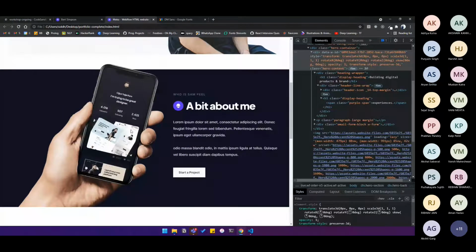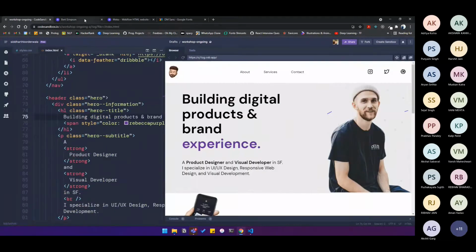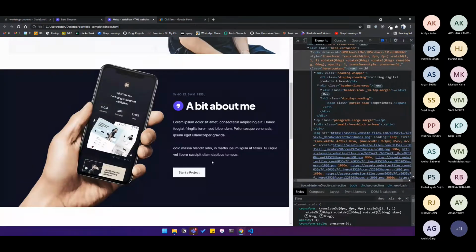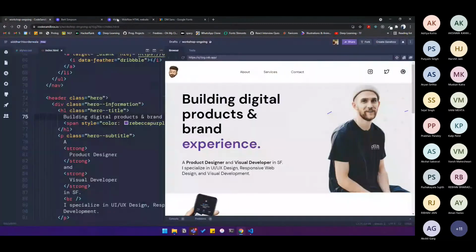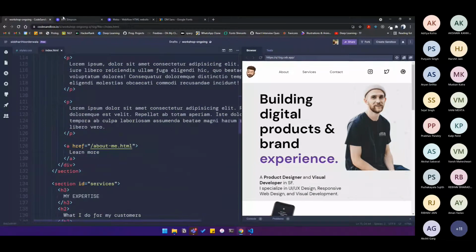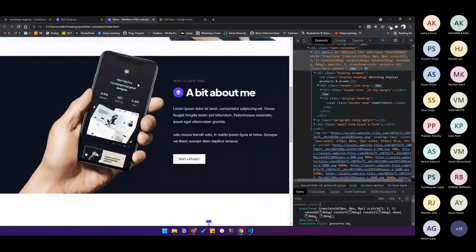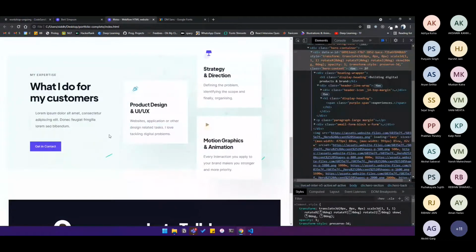So here again, you can see we have the image and then a div containing all the information. So we will use flex again, just like we used in the header, and it's very similar to it. Instead of having the information first, we have the image first and then a bit of information. I'm not going to do that here. I'll leave that to you guys so that you can practice for yourself, and it'll be just wasting time, to be honest.